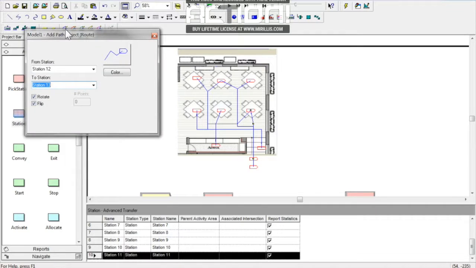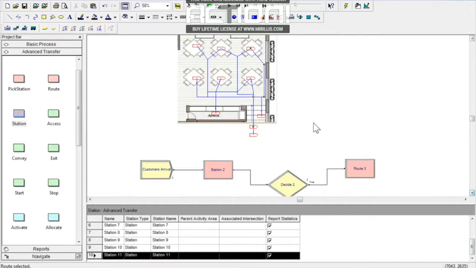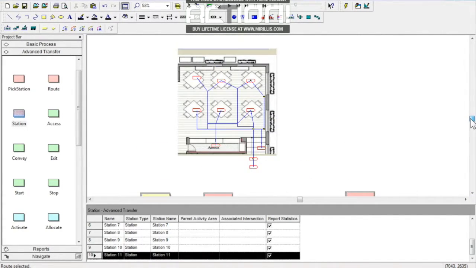And the final route is my station number 10, leaving the system through station 11, which is this one here. They go through this path, and they just leave the system. I think we already have everything done.